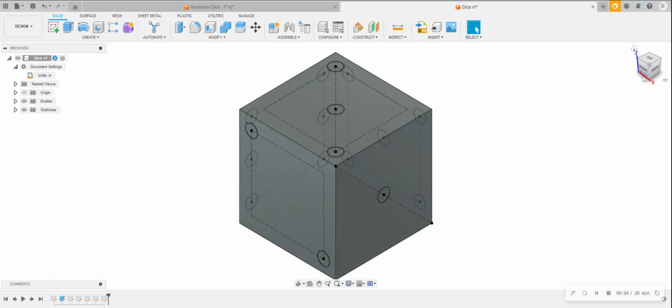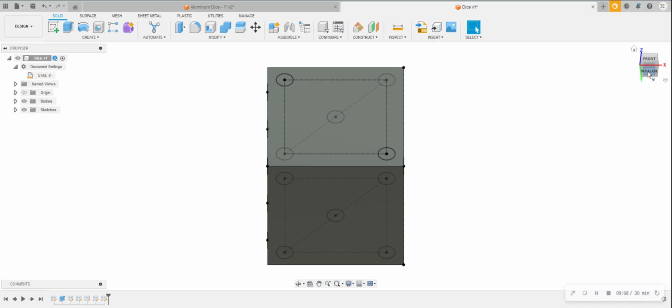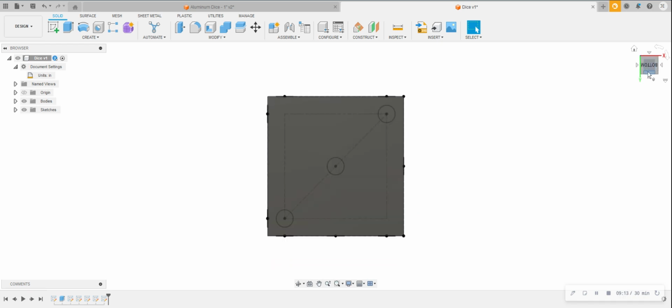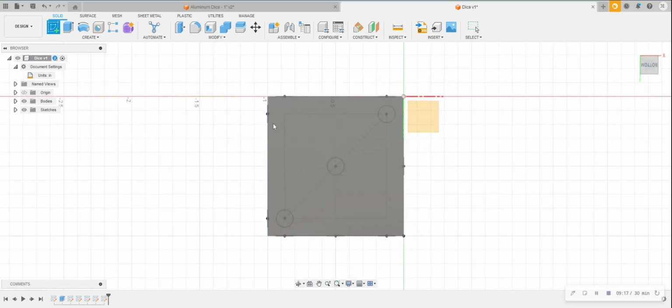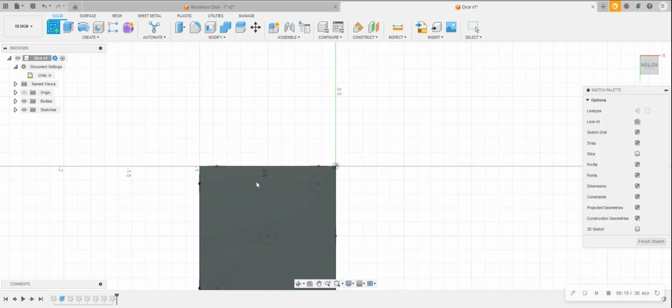If we go to the home view button, that should be on the bottom of the dice, and it will be a number 4 that we'll want to create. So I could just come here to the bottom, new sketch, right on that bottom face.